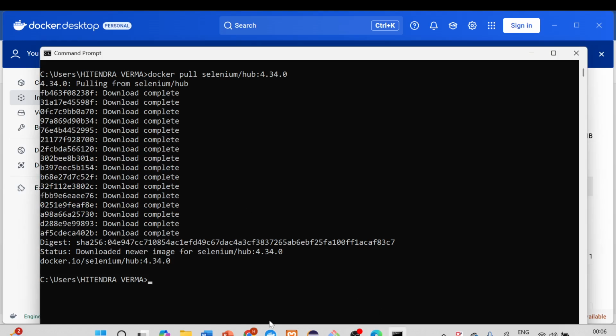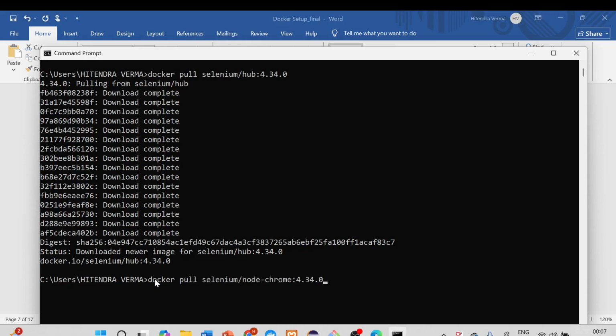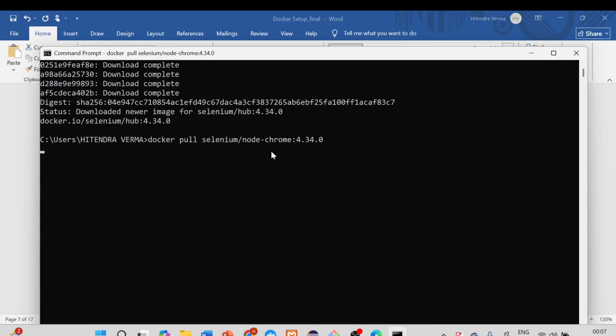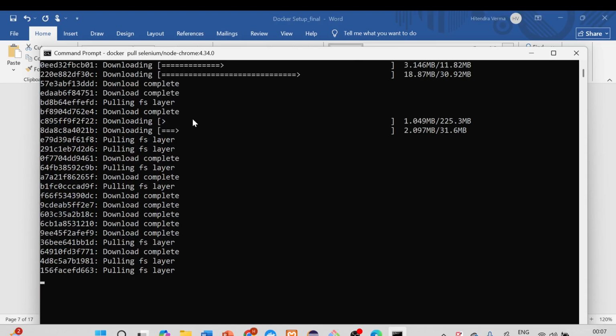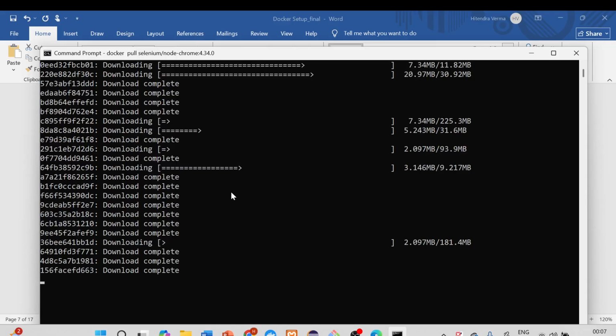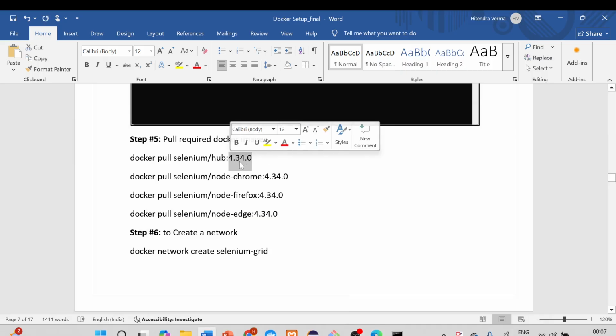Now what is the next thing? Let's copy this and install that one as well, like download that. So it will create the node for the Chrome browser. So it will download like this. Instead of 4.34.0, you can use latest as well.